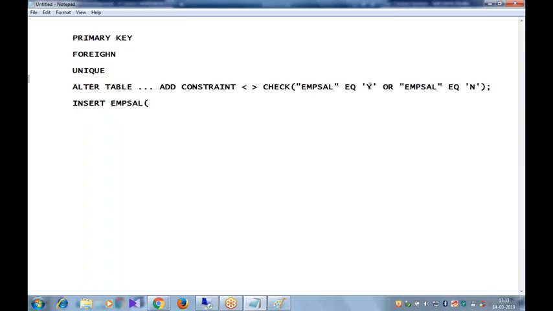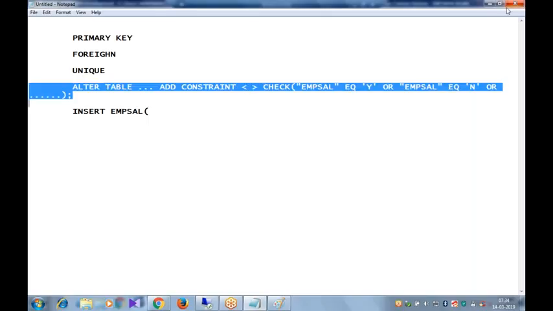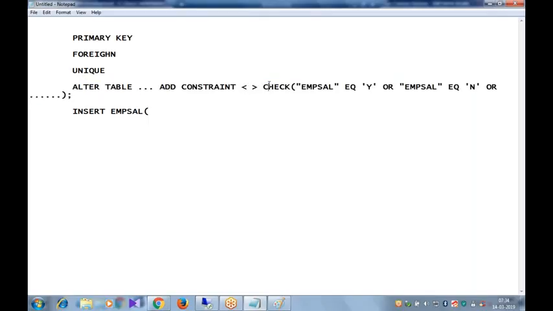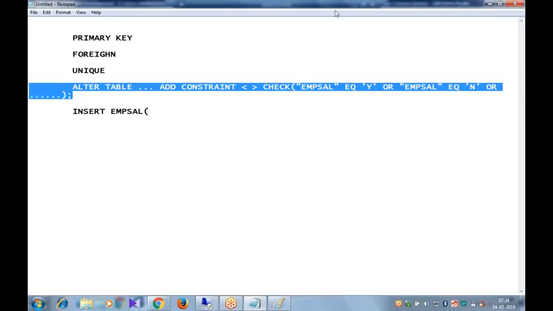Only a range kind of thing I can propose, or you can check values like this. If you want one more value, we can give it like this. But if you want 10 values, I have to give 10 different OR conditions. Try this, and if you don't get it, let me do it from my end. Okay, sir.